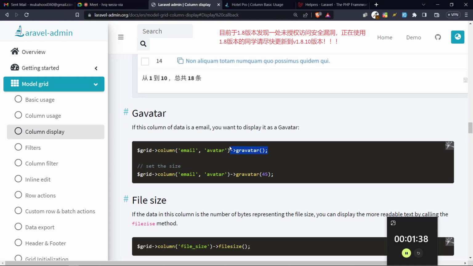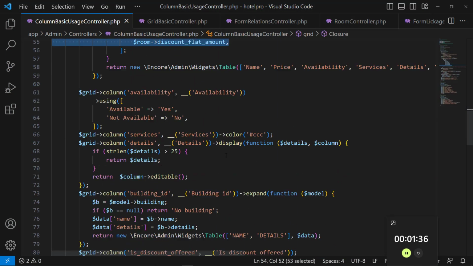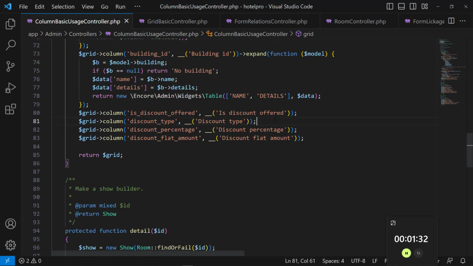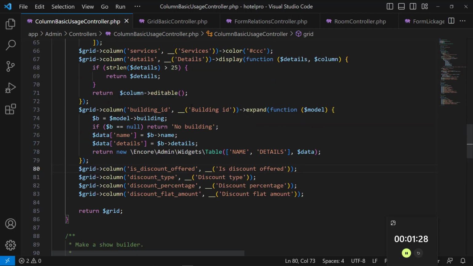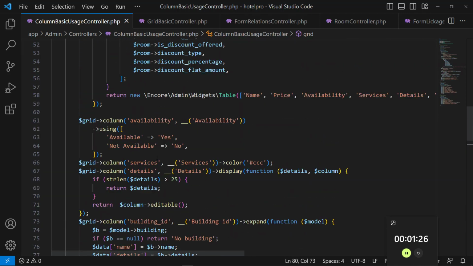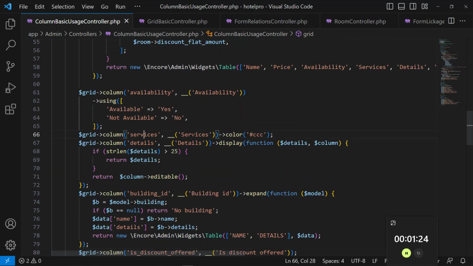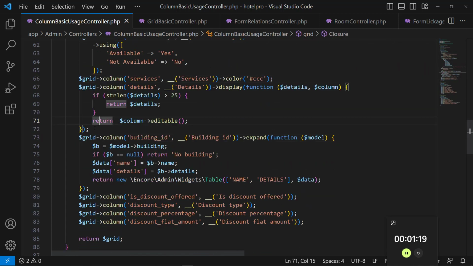Okay, let me create here my own column and see if that one will work.